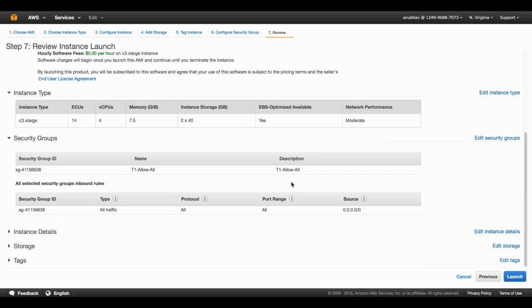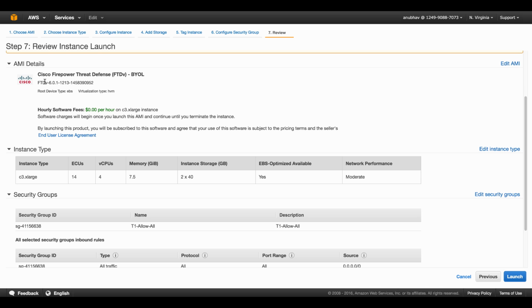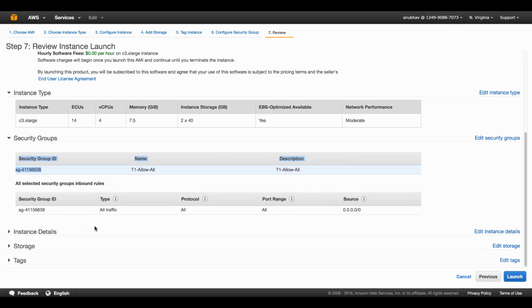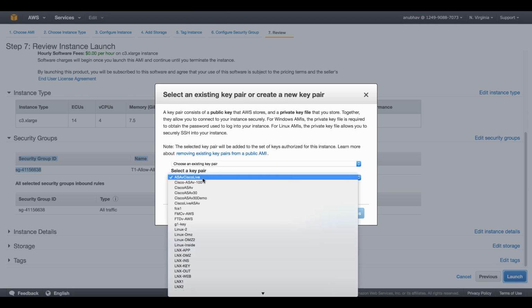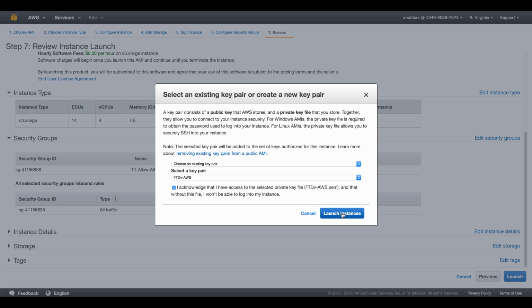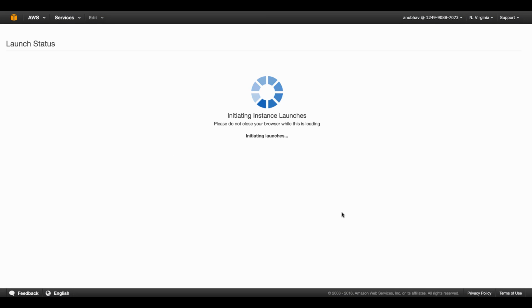Review and launch. So this is my image that I will go ahead and deploy. This is my instance type. This is my security group. So I'll click on launch. And here also I already have an existing key pair that I would be using, so I will select that and click on acknowledge. I will go ahead and launch it.